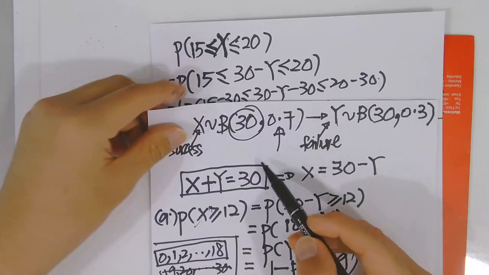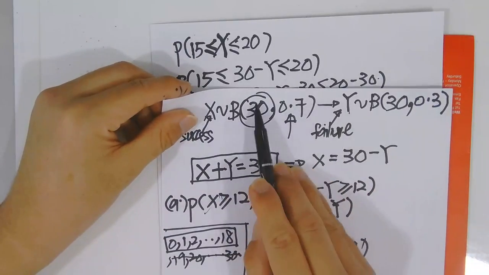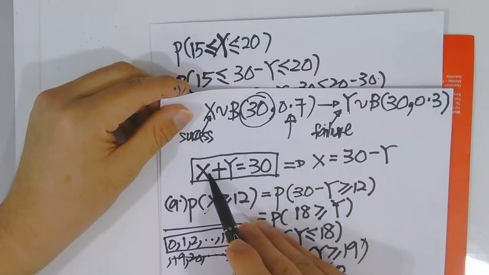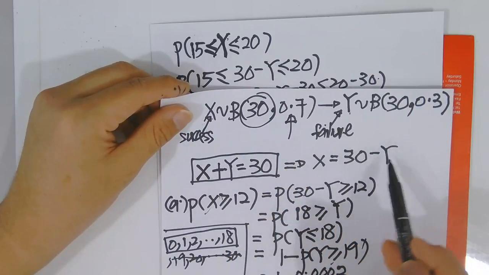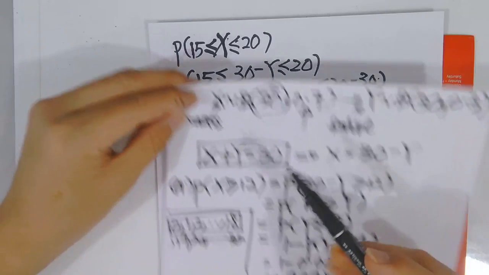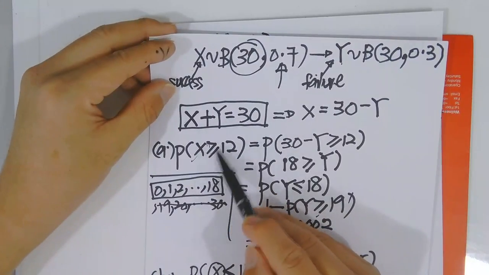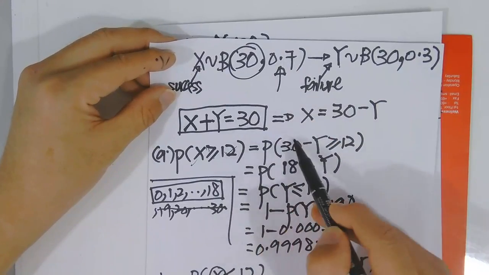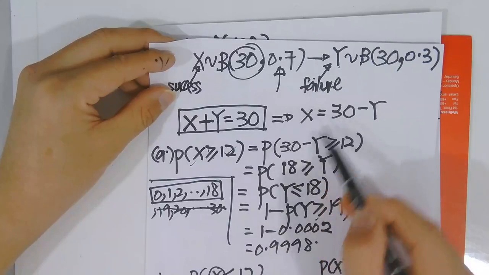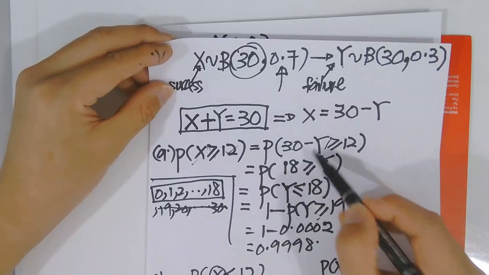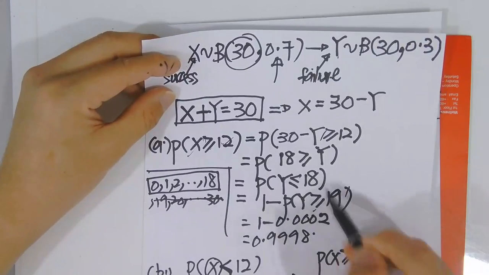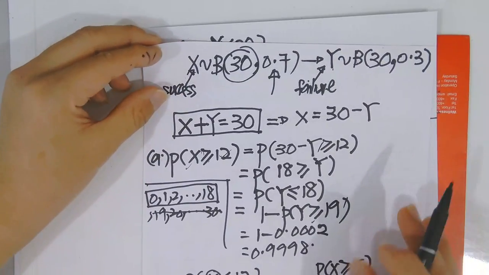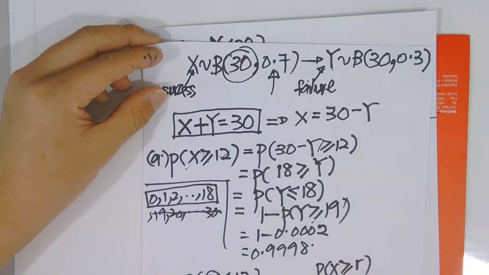But at first you must know that X plus Y, the total sample, must be 30. So X will be 30 minus Y. If I want to use the statistical table, there is no value 0.7 directly. So I have to convert this into Y, writing X as 30 minus Y, and do some transformation. Then finally, I can get the value from this distribution. Alright, this is what I want to deliver for you in this video. So hope you understand.